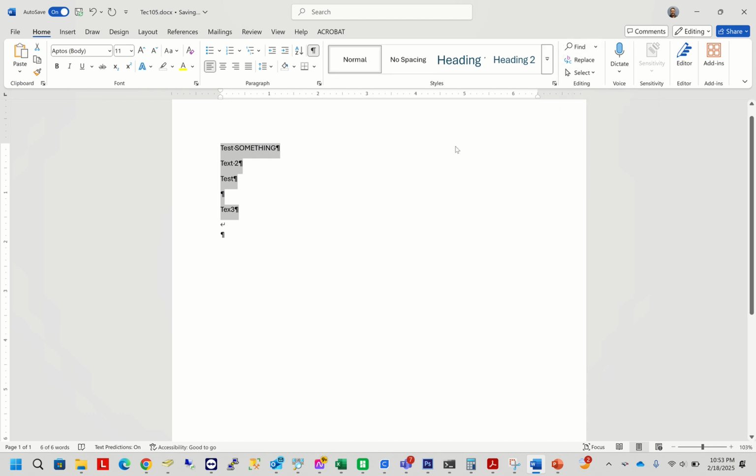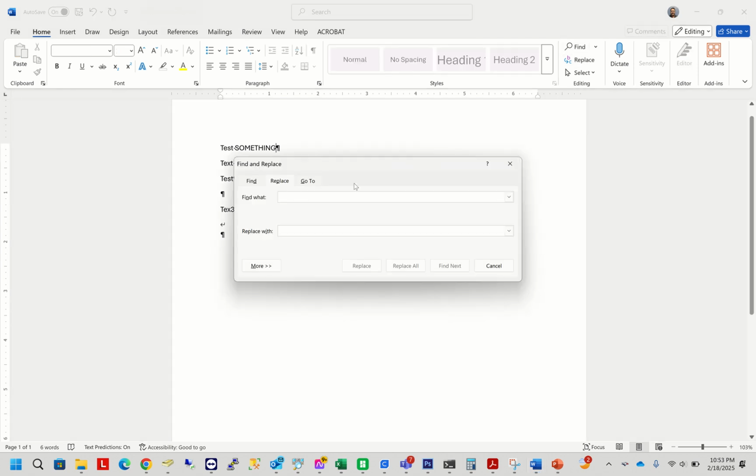You've also got your ability to find and replace. Find works just like replace does, except replace not only is going to find the item, it's going to replace the text. So if I said I want to find the word test, okay, I've got to spell it right, test, and I could replace it with exam. Watch what happens.